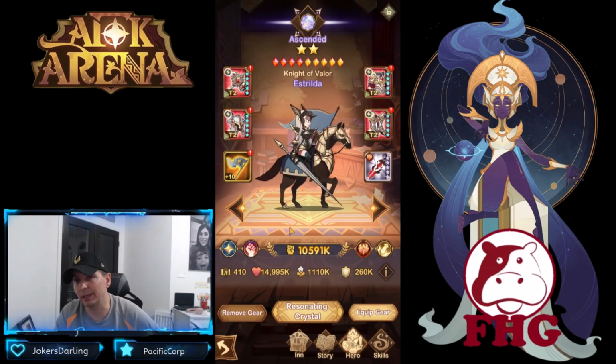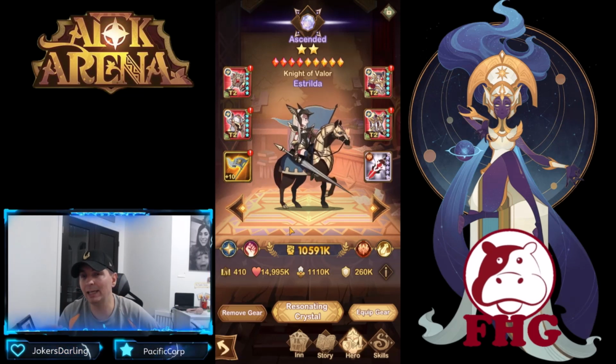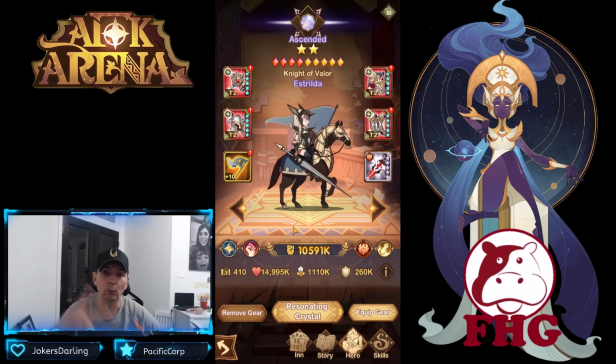Now we get into some of the other heroes like Astrilda. I use Astrilda in a couple different places. I absolutely love her in the tower, really for 2 things.